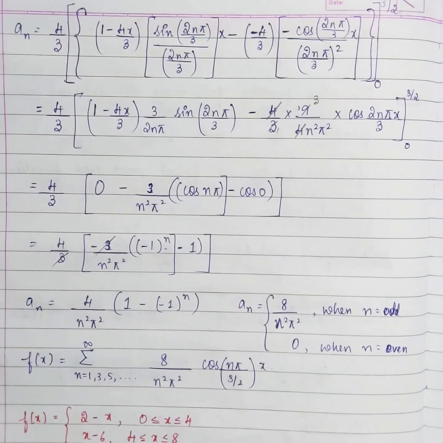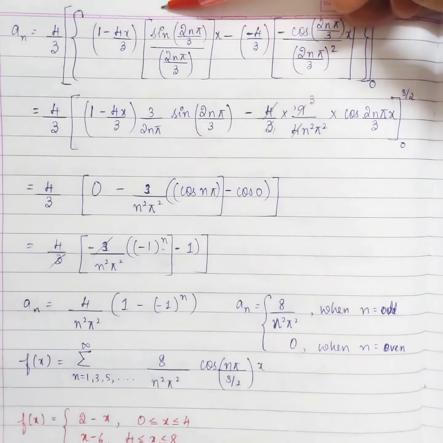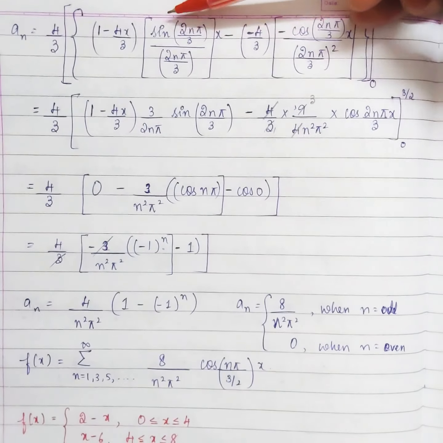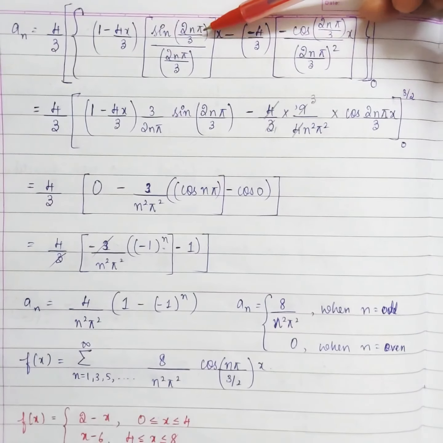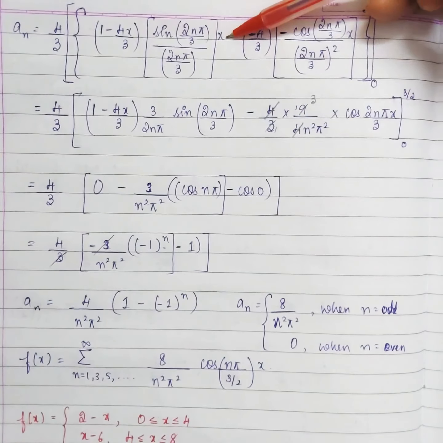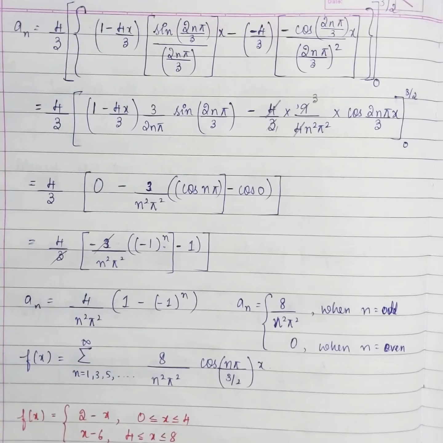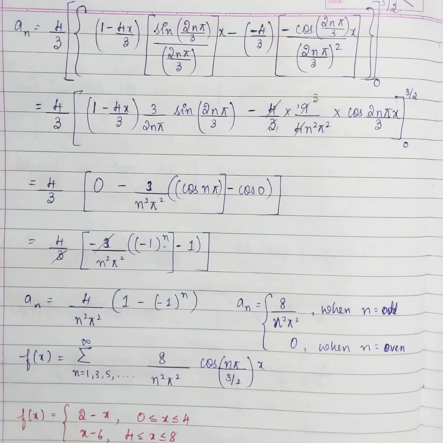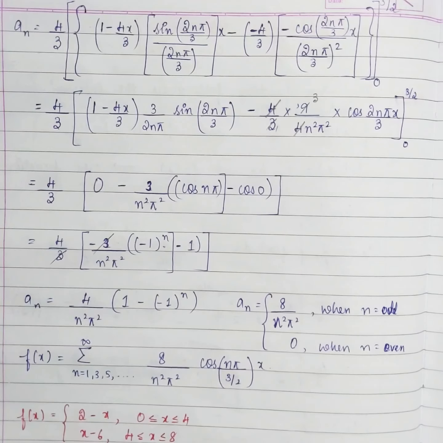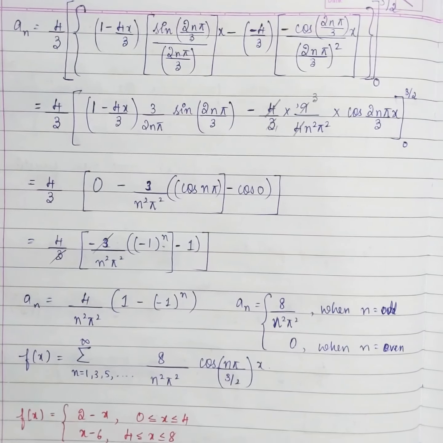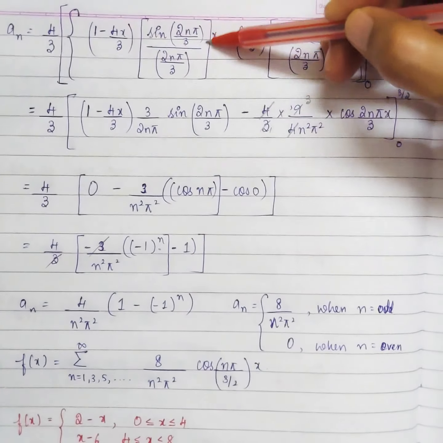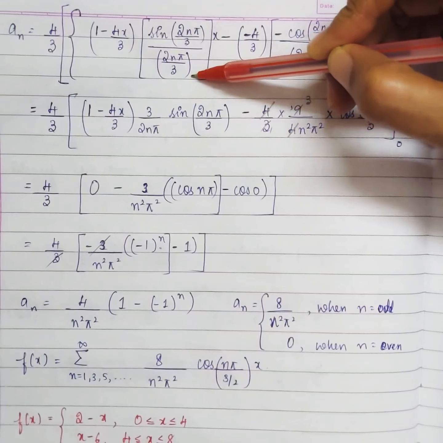Okay. And cos we had. Cos if I integrate it will become sine. Sine 2n pi by 3x. What is the constant? 2n pi by 3. We'll divide it by the constant. That's it. Sine 5x, if I integrate cos 5x, I'll write sine 5x by 5. In the place of 5, the constant we have 2n pi by 3. We are just dividing with that constant.